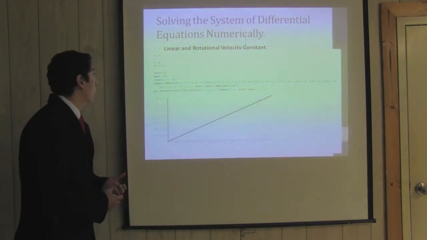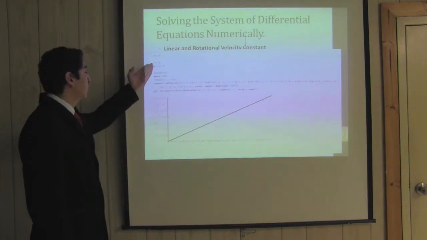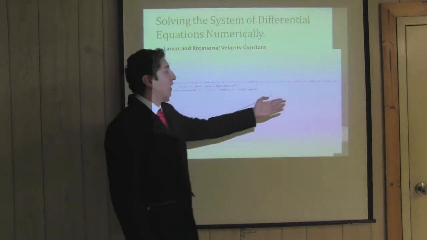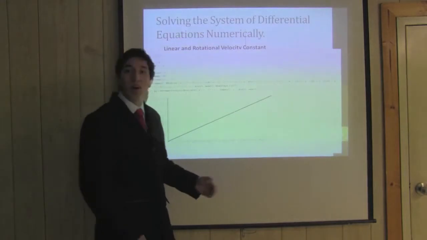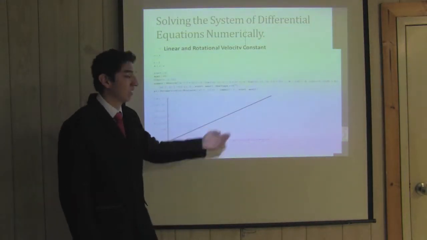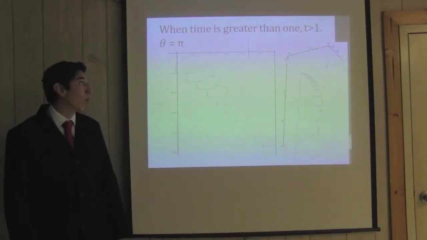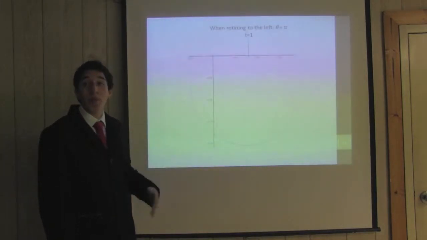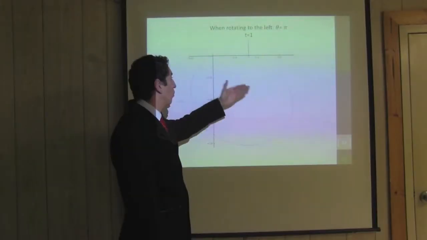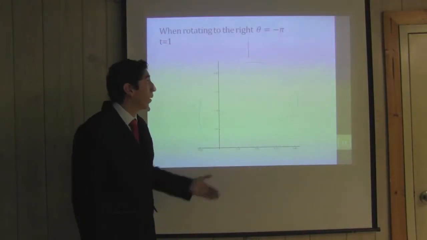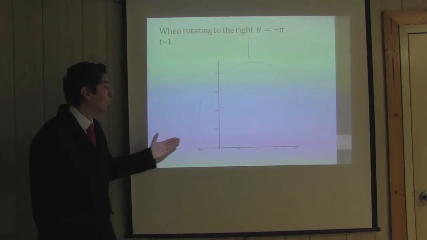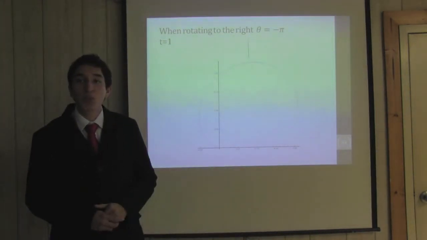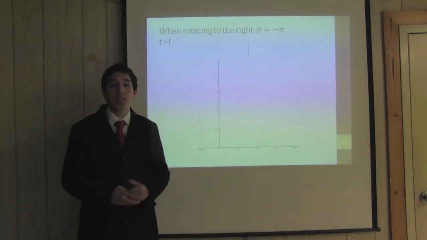For example, when the linear velocity is equal to 3 centimeters per second, starting from the origin and letting theta be equal to 0, we could move the robot in a straight direction. When time is greater than 1 and theta is equal to pi, we could move the robot in circles, but when the time is equal to 1, we could almost complete one circle. When theta is equal to negative pi, we go in the opposite direction. So we're going to use shorter intervals to be able to make turns and manipulate the car.